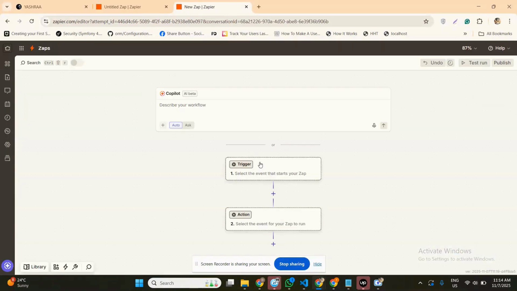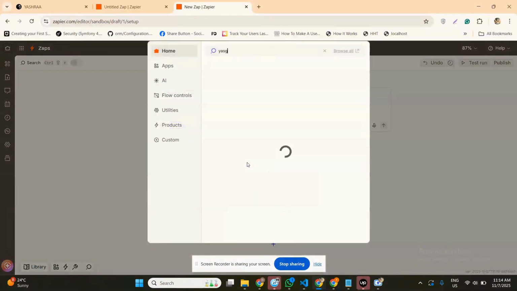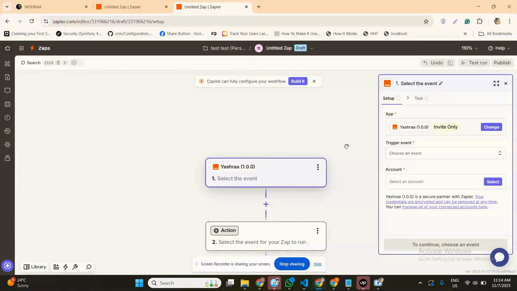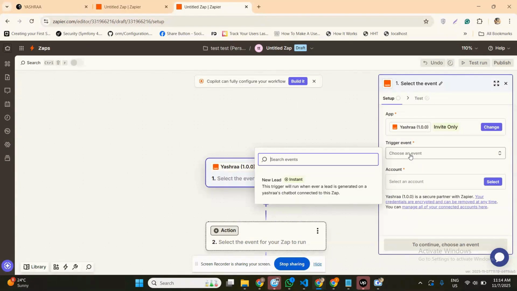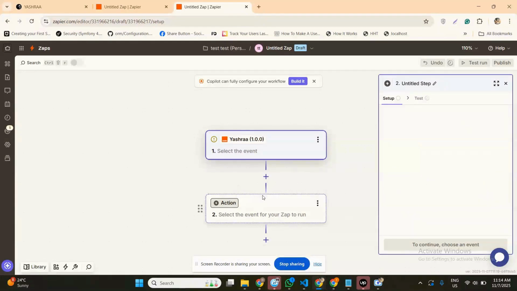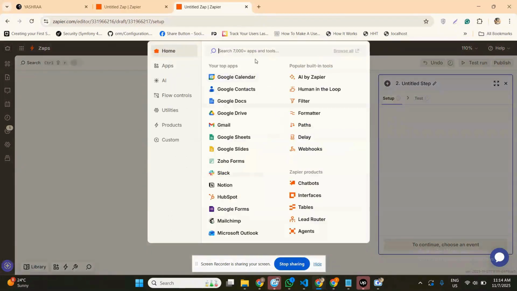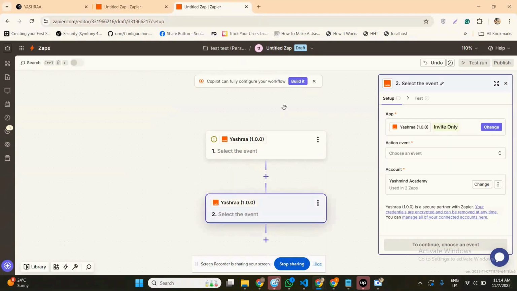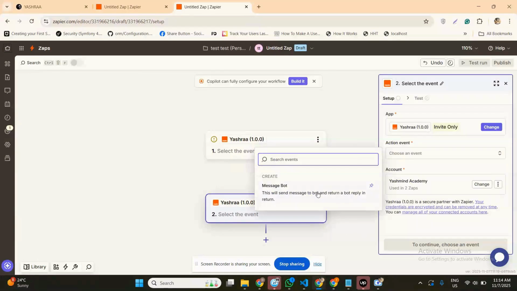and if I now search Yashraa in this, this is what I get, and now I'm able to connect Yashraa as a trigger into this same application. And I can also have a Yashraa action, which can be for sending messages to an AI agent that can reply to us.